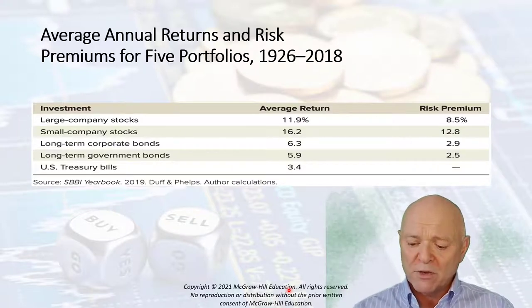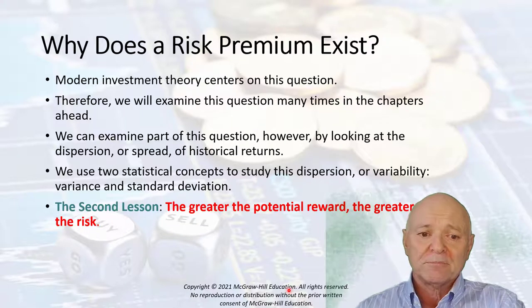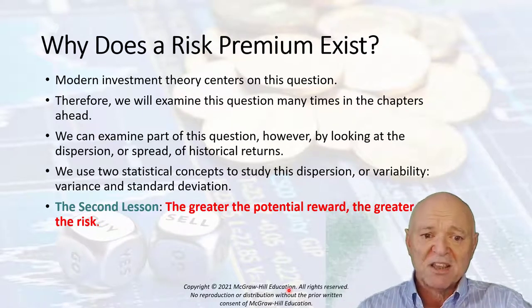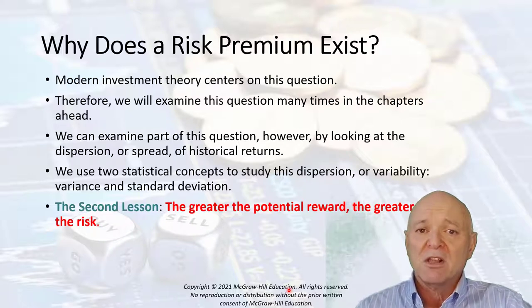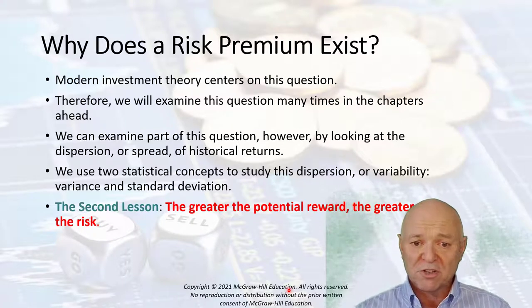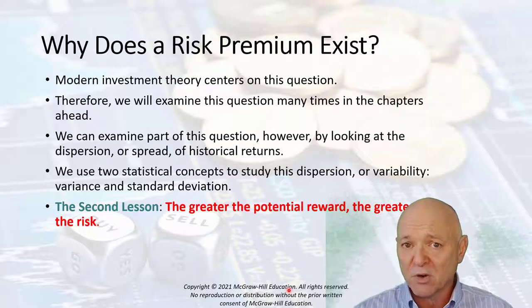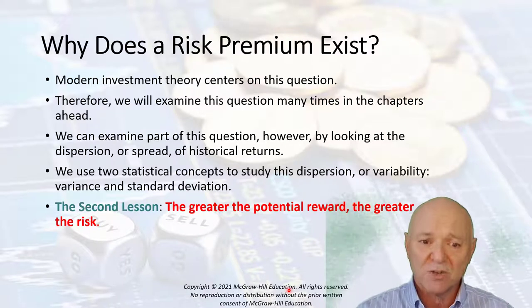So why do we require a risk premium? Essentially, this is what modern investment theory is essentially about. A fair rate of return for a certain level of risk. So we'll take a look at this much more so in the part of the course that follows. This is just an introduction to the topic.